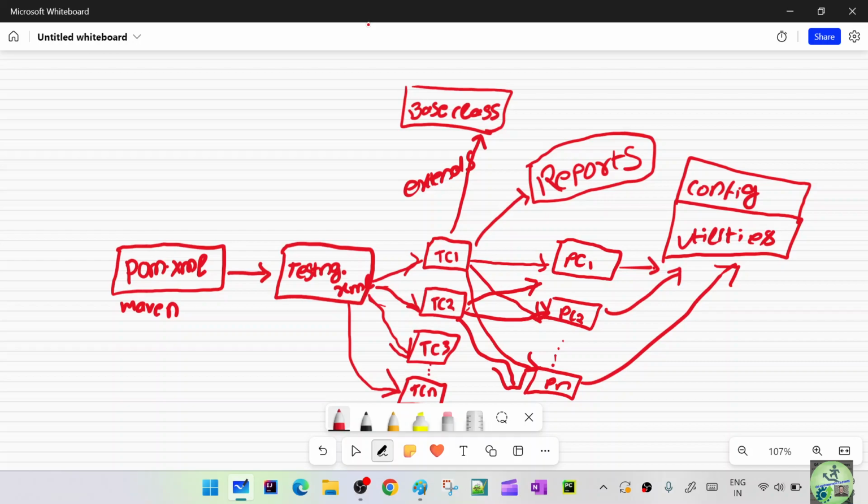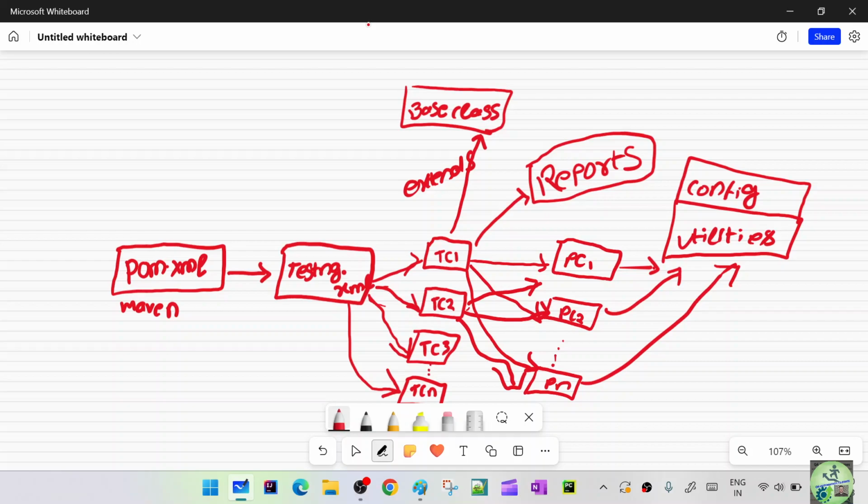For each test case, on the console we'll also see the logs, because we have already implemented log4j. Within the test cases we'll use that logger. Each and every step executed wherever we give the logger will be generated in the console, as well as in a separate log file.